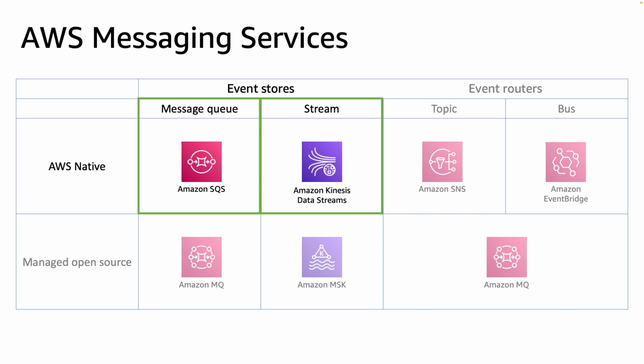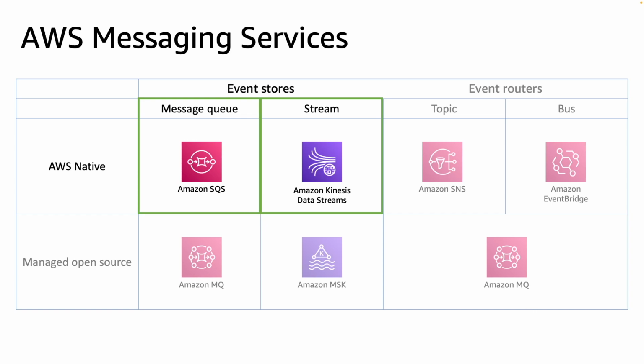And open source is open source, but with managed open source, AWS takes care of the infrastructure for you, so you don't have to worry about scaling up, scaling down, provisioning the servers and everything that comes to support these services. You can just start using it, start coding without taking care of the underlying hardware and infrastructure for these two services. Today, we're only going to look at these two categories, event store and event routers.